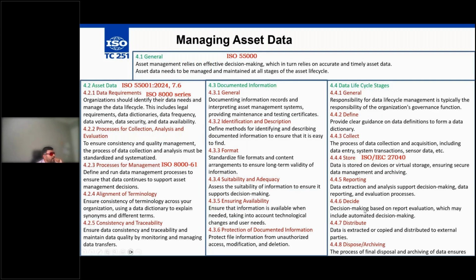Now you can see here that I've highlighted some standards in red. What we do here is point to ISO 8061, for example, where we talk about processes of management. How do you manage asset data? Because data management processes are very clearly described in 8061, we do not repeat this here. We just point the reader to ISO 8061 to specifically refer to what processes they should follow for managing asset data. Similarly, for any specific data requirements, we refer them to the ISO 8000 series. Likewise, for the data lifecycle stages, there is very specific guidance in 27040 related to storing of the asset data. What are the devices you would use, and how do you archive data? Those guidances can be accessed in 27040.